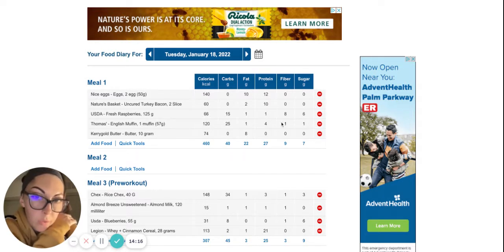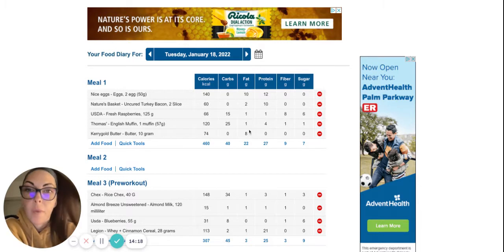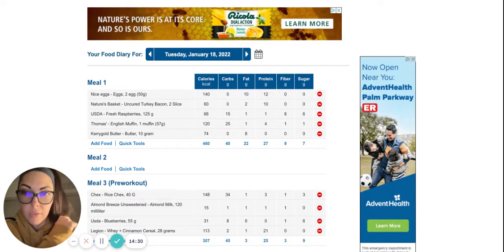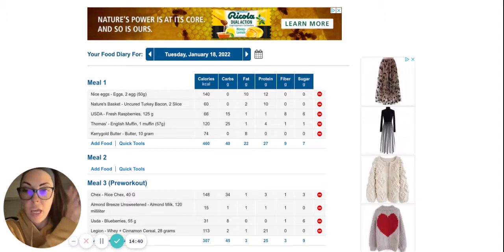That's close. So if you notice sometimes, if you do the math, 8 times 9 is 72. And yes, I checked on the calculator. This says 74. So sometimes things are just going to be off. I always pay attention to the macros. And even if the calories are off at the end of the day, as long as your macros are on point, that is the big picture. So sometimes the entries in MyFitnessPal are just a little bit off with calories versus macros. Macros are what matter the most.